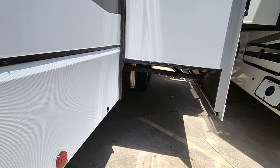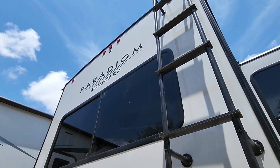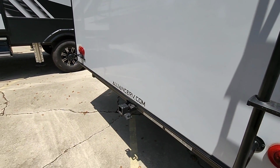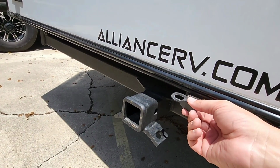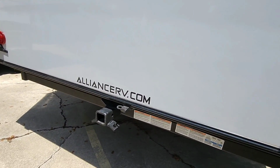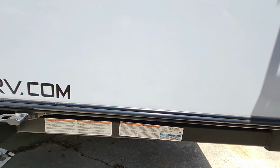Here's the back auto leveling legs, LED lighting, nice ladder to get you on top of the full walk-on roof. It is wired for a backup camera, though not specifically a Furrion camera, which is nice. Back here you have your trailer receiver as well as a connector for your light. So this is approved for towing a trailer. On this one, it has a 3,000 pound maximum towing capacity and a 300 pound hitch weight.